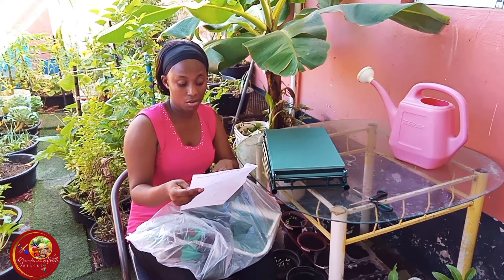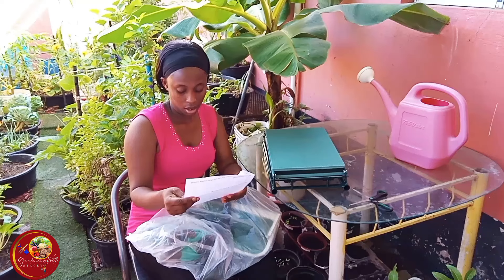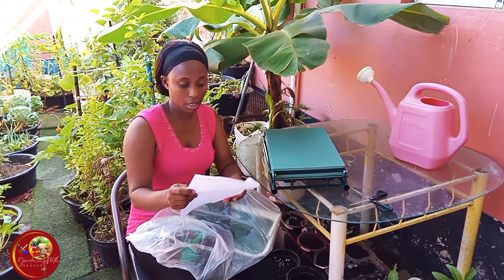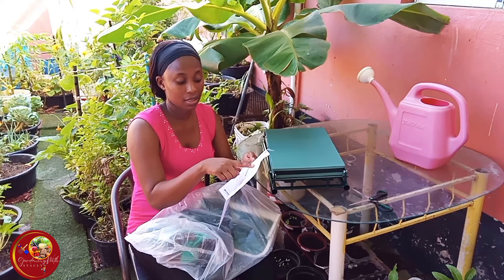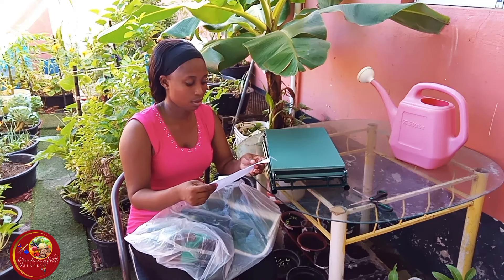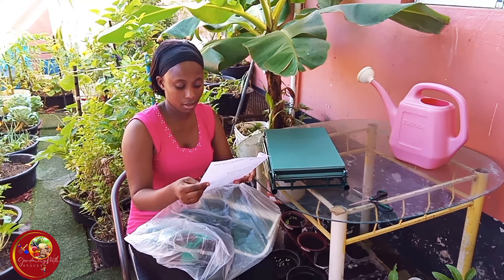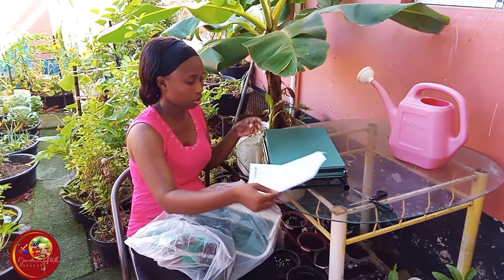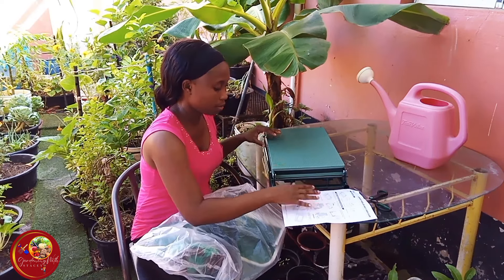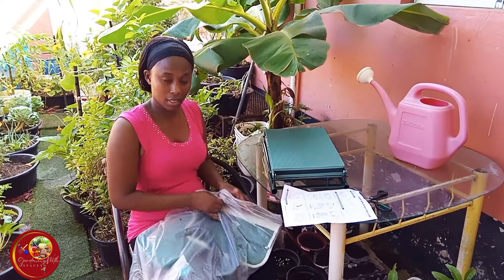So this can be used as a kneeler and a stool as well, so it's a two-in-one. It says 'garden kneeler seat' — you can either use it to kneel on or to sit on. Raise the legs by pulling upward and click into lock position. I'm putting it in the kneeler position — hold on, let's see what else is inside first.